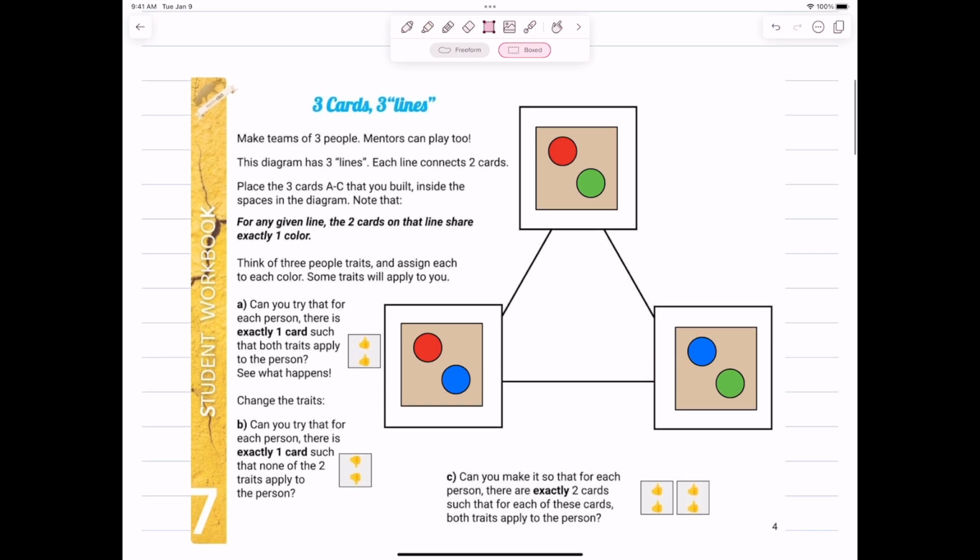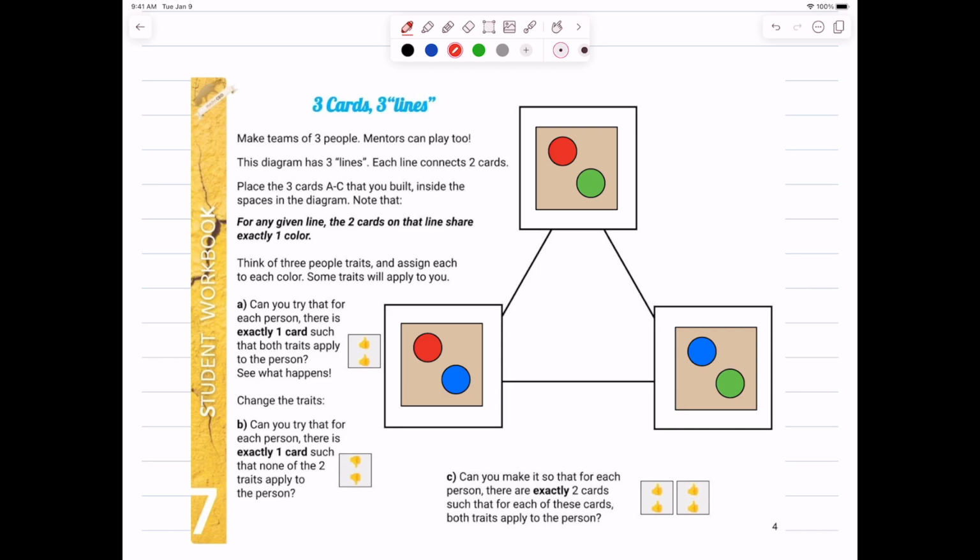Perfect. And now, key observation about this is that, because each of the 2 cards share exactly one color, each of these lines kind of corresponds to a color. So, for example, this card has a red, and so does this card, right? The thing they have in common is a red chip.